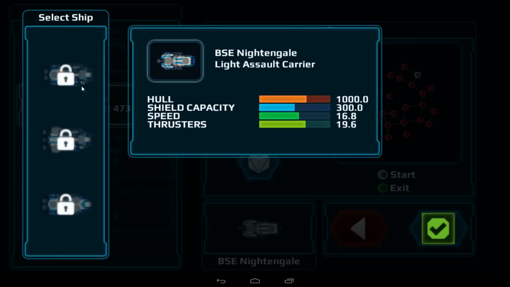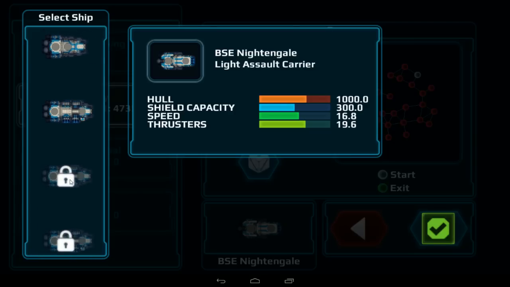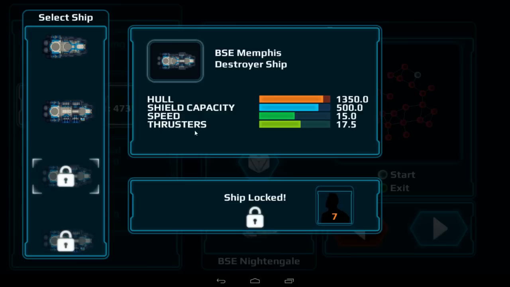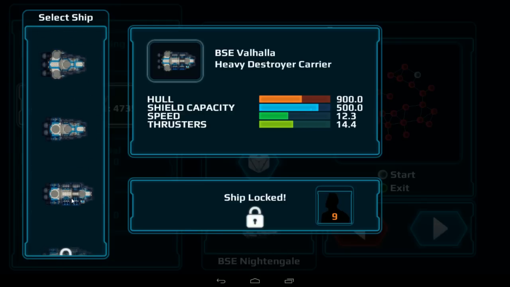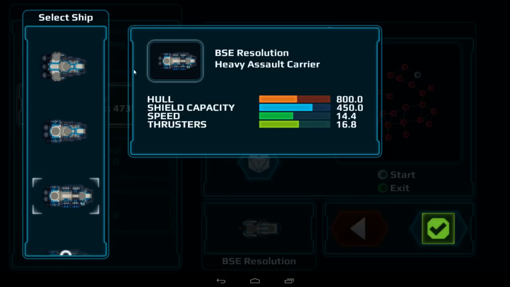But there's a lot of these. Basically, you just kind of accrue XP as you work through the campaign. And then you'll get additional ships with additional capabilities. So far this is the best one I've got, which has 2 hangar bays and a fair amount of weapons, so we're going to try to take another run with this.